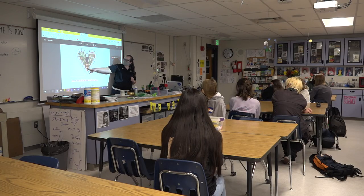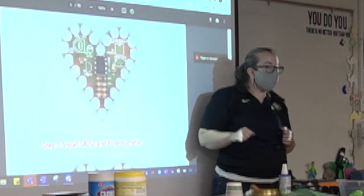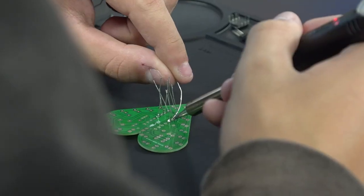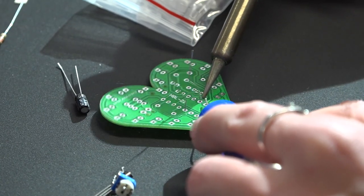Can anyone tell me what these are right here? The guest speaker is from CU Boulder. Resistors — very good. So do you see how the one that we first put down underneath it, they have 47K? She's teaching them the same exact skills she teaches college students. This is her career and what she went to school for.